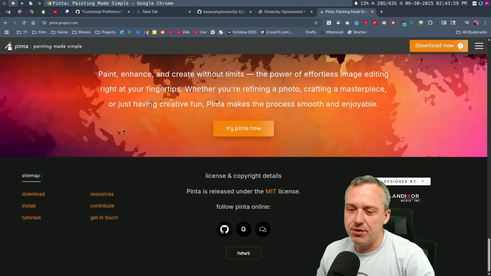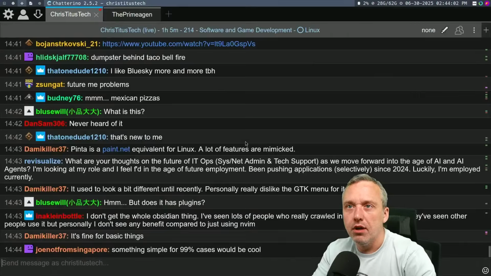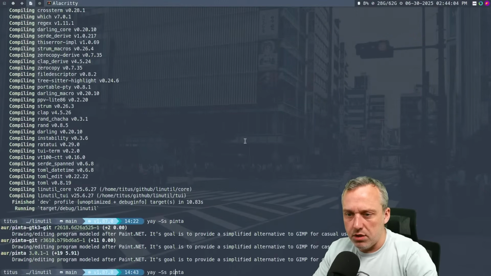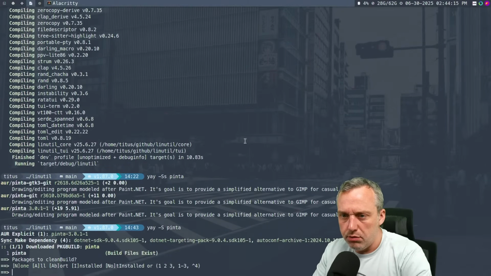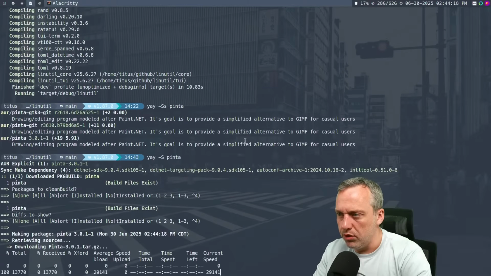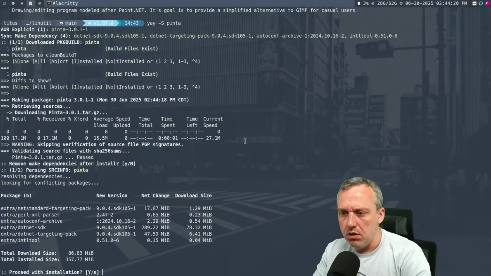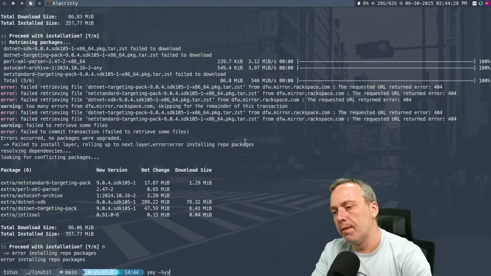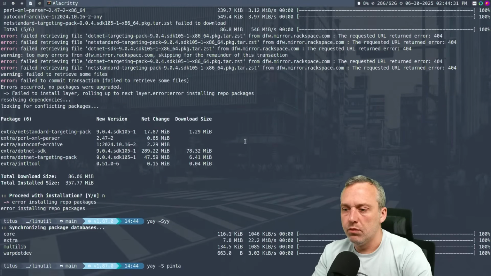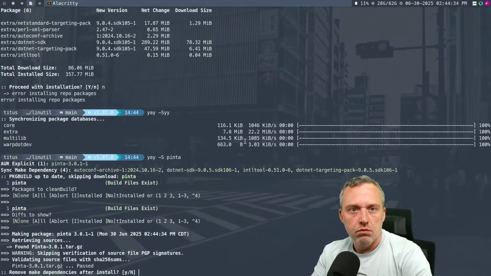Open Discover. Let's just not and say we did. Okay. We're just going to install Pinta. Let's go. Yeah, just regular Pinta, I guess. They don't have a bin version on AUR, but just regular Pinta does. Let's see what the build process looks like. Oh no, let's go. That's okay. One second. MIT license on it? Damn.